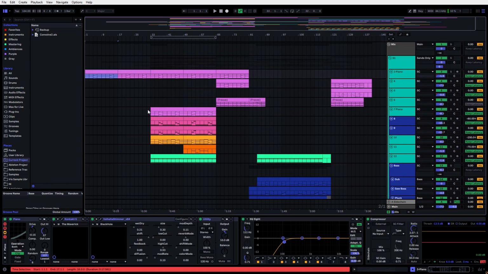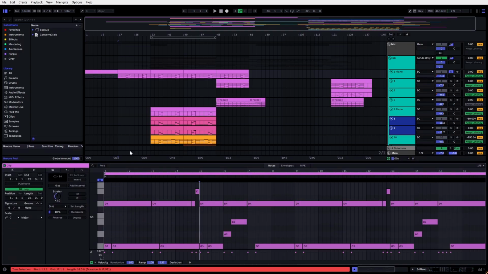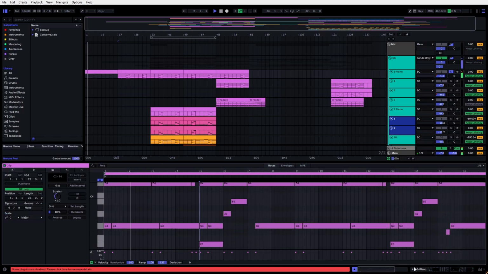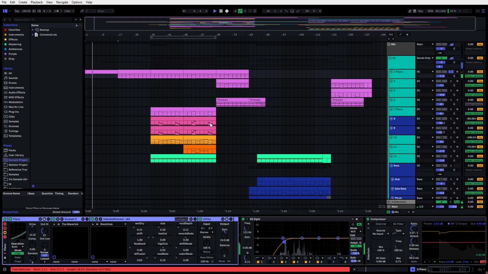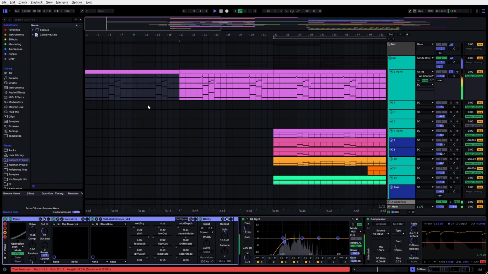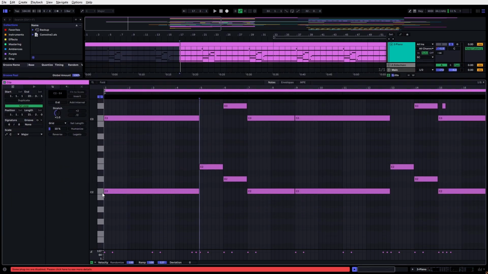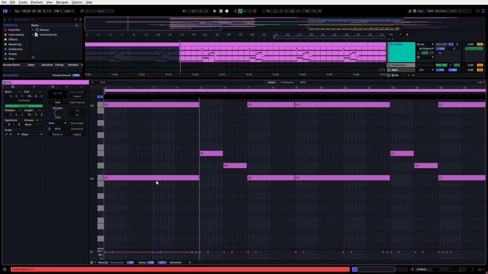So I started this song off with this piano kind of sequence, this chord progression. So pretty simple. Resolving back to the root note. Actually, no, the fourth.